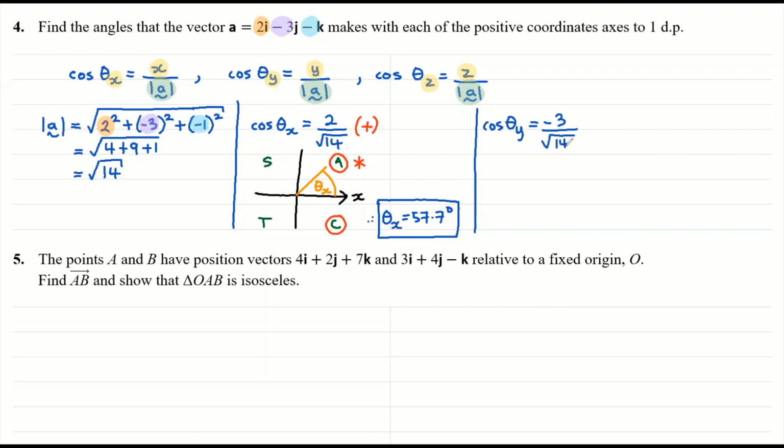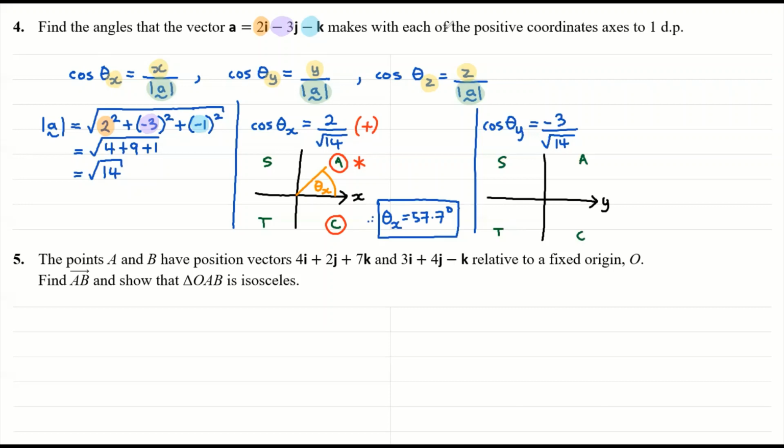Okay, now on a CAST diagram, again, I'm going to draw this again. This is an important idea. The horizontal line would correspond to the y-axis in this situation. And again, you can just add the letters, so C, A, S, and T. And what you can do, it's up to you how you do it, you can actually just plug in the negative value straight into your calculator, and I'll explain why.